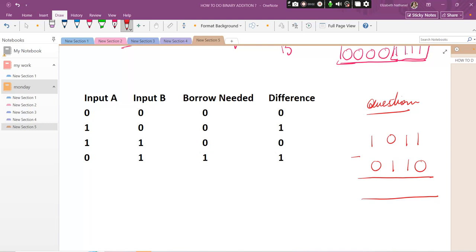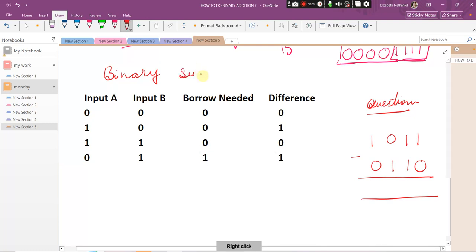Right, welcome back again. In the previous video, we learned about binary addition, and today we are going to learn about binary subtraction. You can see it is already written over there so that I can save your time, and you can have the preview also. So, it is binary subtraction.